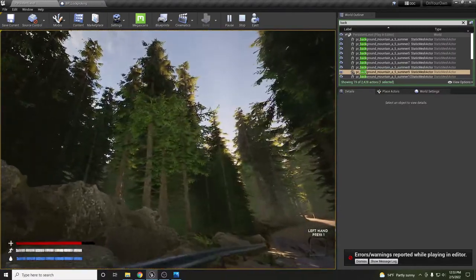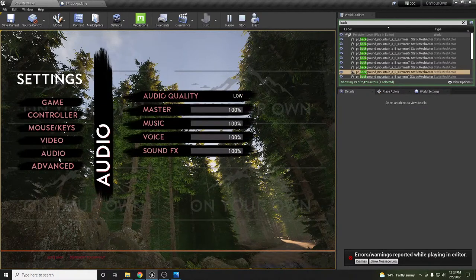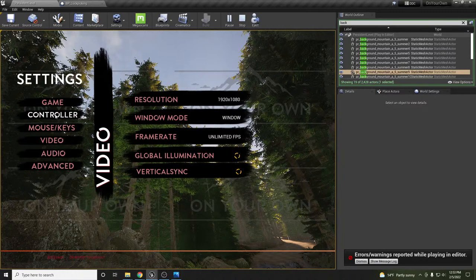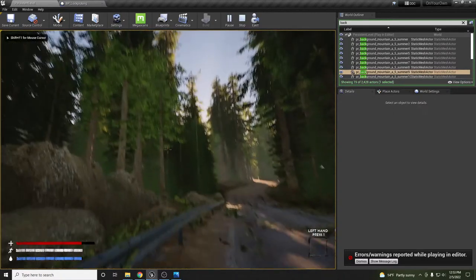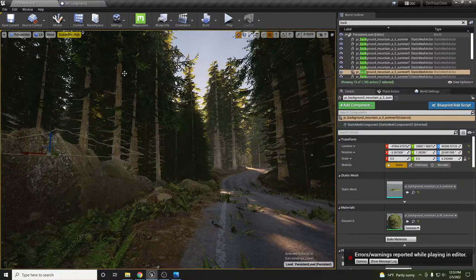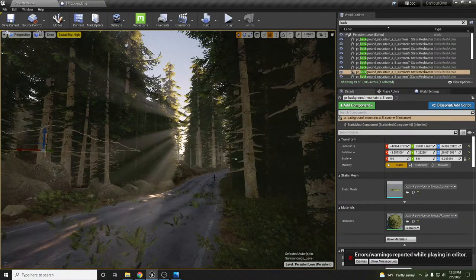And yeah, the lighting is messed up around the trees. And also, since I'm here, this is how the main menu is. I have a basic save and load game functionality implemented that I'm gonna expand on. As you can tell, the lighting looks a little bit more consistent here, but at the same time, the performance is terrible and I'm not sure exactly what's going on. Once I restart the engine, it works fine. I'm thinking it might be just something with the Nvidia drivers. They've always been kludgy. But yeah, that's it in a nutshell.